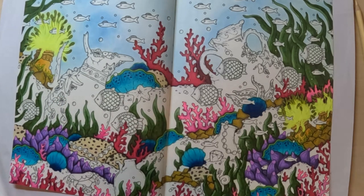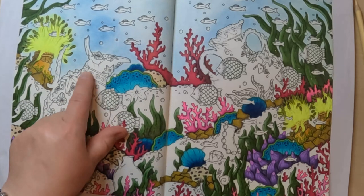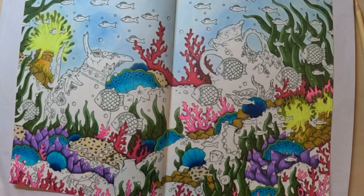Normally, antique vases, or a lot of them from, for example, ancient Greek, were from this red clay, so they have this reddish color, or yellow clay they also used, and then they painted them black with a lot of patterns and also a lot of motifs of the gods and heroes and so on. But you can see here that we only have some small patterns at the top of the vases, and otherwise we can't see anything. So I think I will color them in a more neutral and a lighter color.